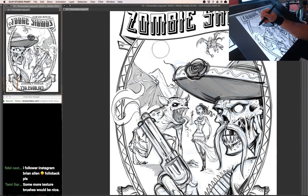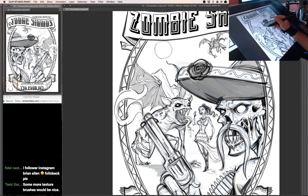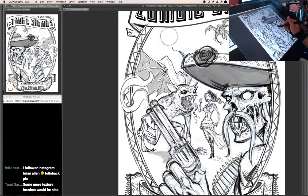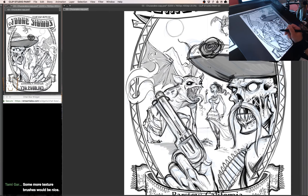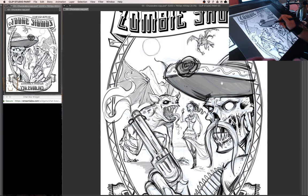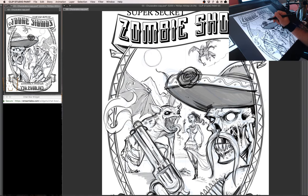Yeah, texture brushes. What kind of textures? I have some fabric brushes that I've been using a lot in the next set. I've got bricks and stones and that kind of stuff too, which is handy sometimes. All right, so then do some clouds.